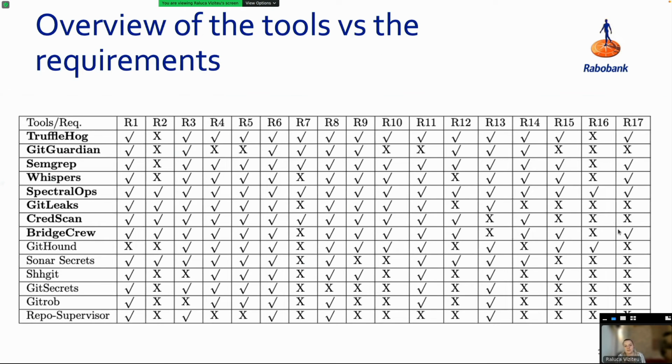This table gives an overview of which tools satisfy the most requirements. I have highlighted those. They represent the tools which have been shortlisted for testing their performance on the code repository later.